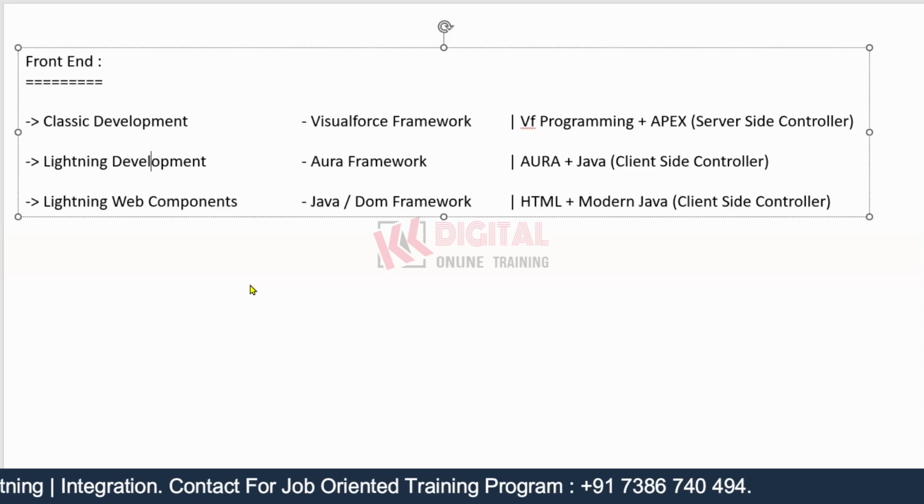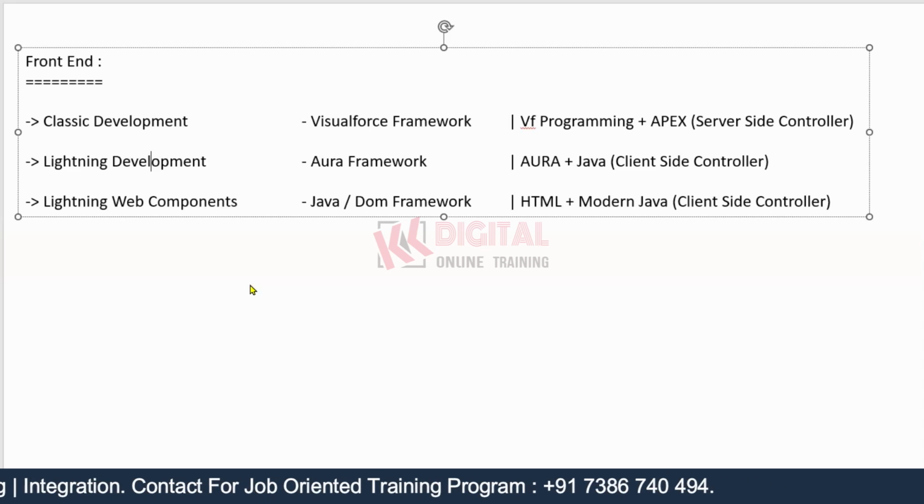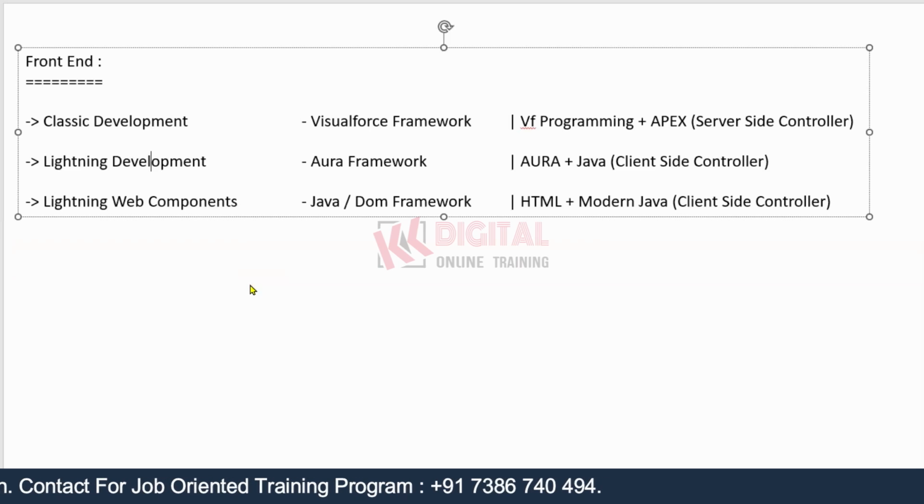And the same way, Aura with Apex also, right? So we can call the Lightning in Visualforce pages also. Got it. Next, we'll see about SOQL and SOSL, how we are going to use this SOQL and SOSL inside the Lightning and the Salesforce CLI. And we'll see one IDE also, that is Visual Studio Code, for writing the program in LWC.